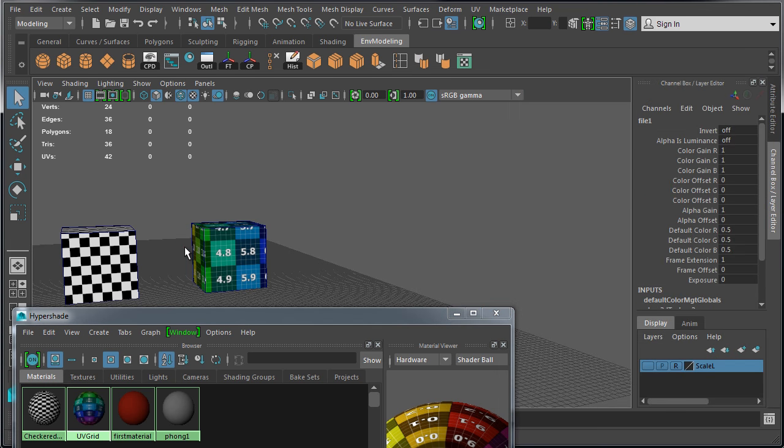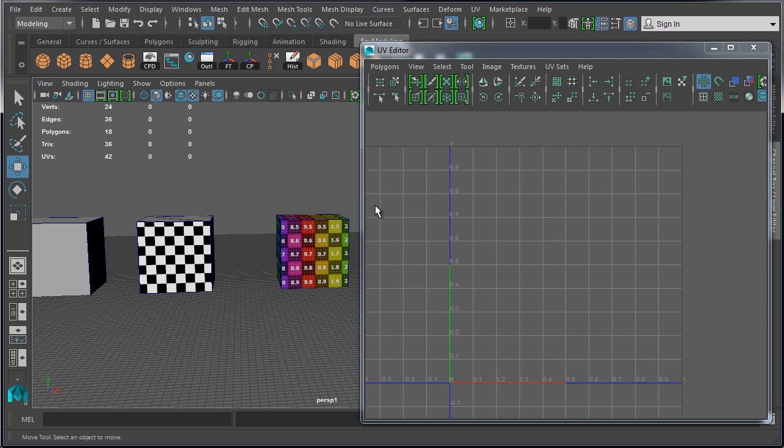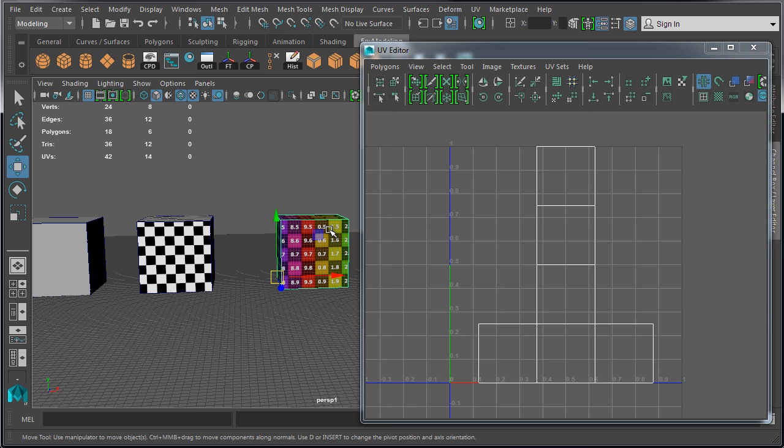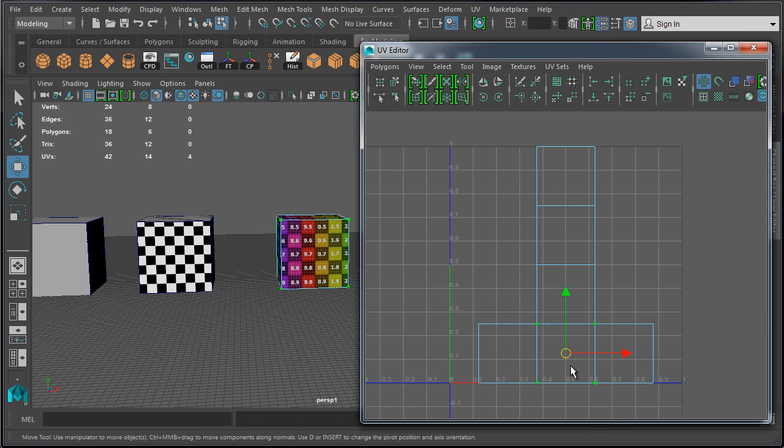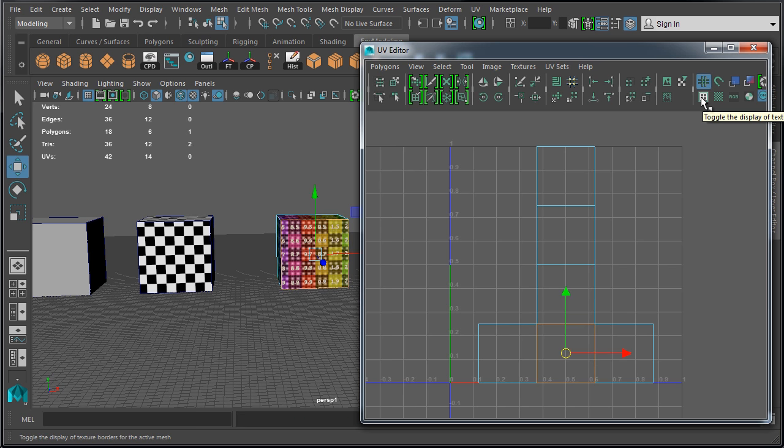We'll then begin to spend time on UV editor interface and go over some of the important functions in the toolbar to get started. Some of these will include displaying texture image, the importance of using 0 to 1 UV space, selecting, moving, rotating, and scaling your UVs, displaying texture borders, and a few more additional options.